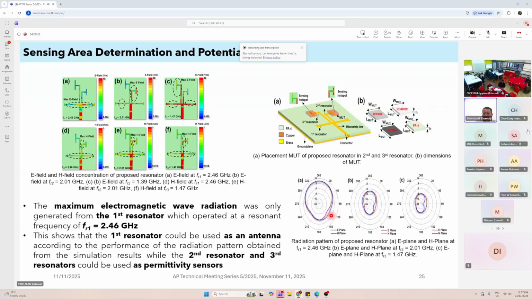We can see here that the first resonator could be used as an antenna according to the performance of the radiation pattern obtained from the simulation, while the second and third resonators could be used as permittivity sensors. Why? Because the first resonator has a high radiation if we compare with FR2 and FR3.